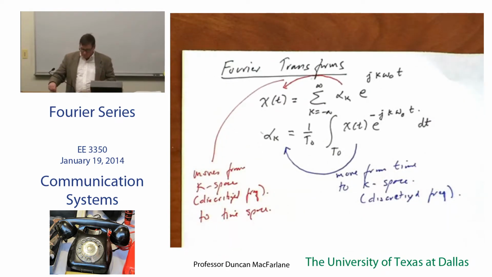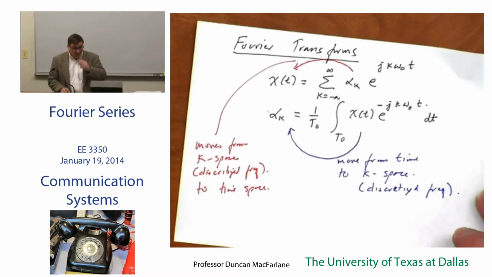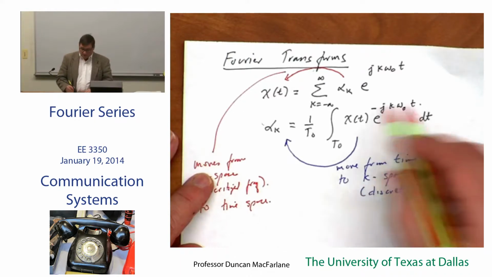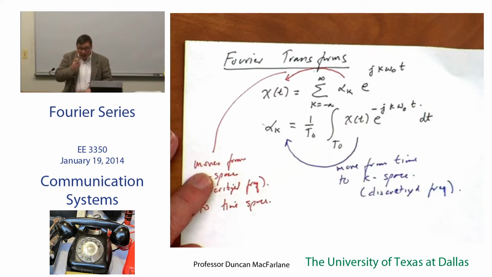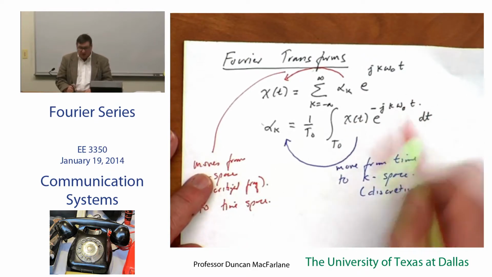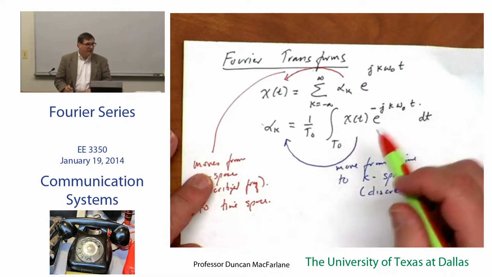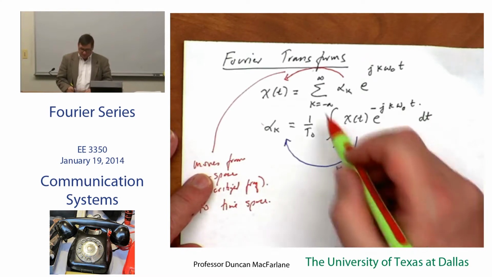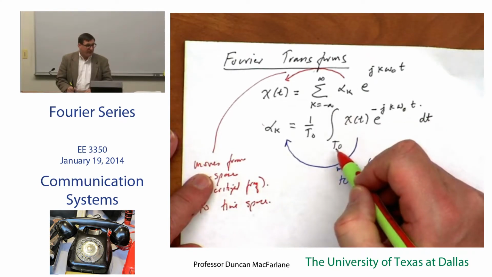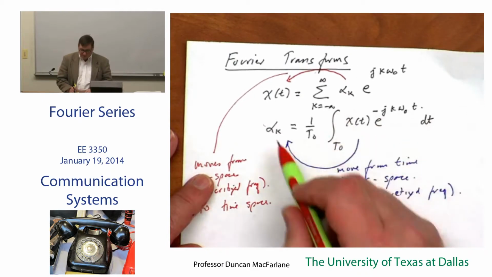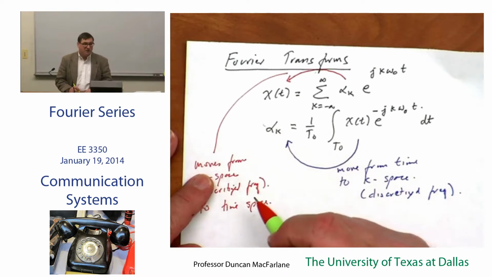I'm glad you brought that up because I'll point out one thing about that. This is an integral across dt, and it's a finite integral across dt, and this is x of t, and this guy here has a k times a t, with the omega naught in there. And so I've got t and t, a definite integral. The t's vanish. When I do that integration across the limits here, the t vanishes, and I'm left with just the k as the index.